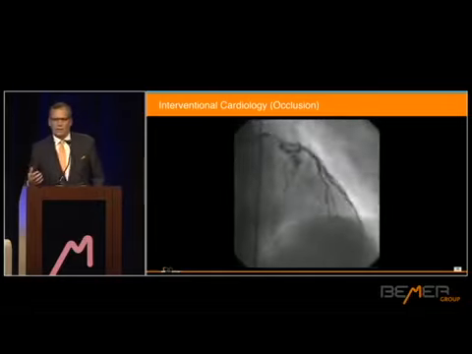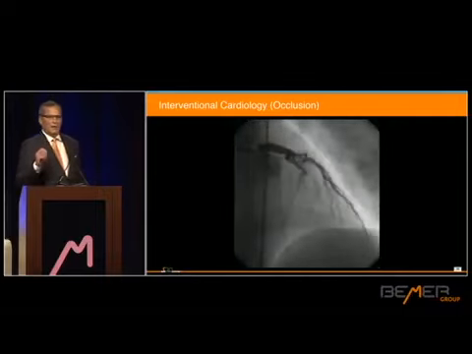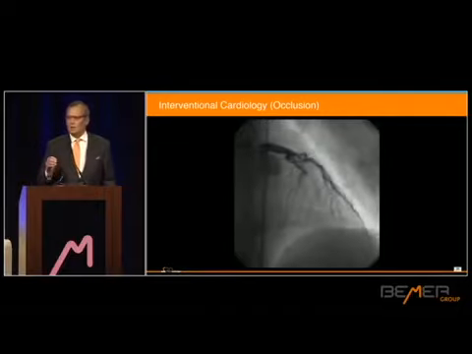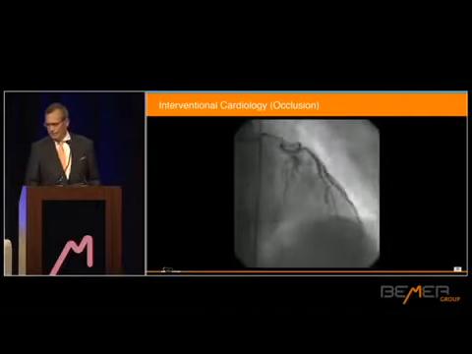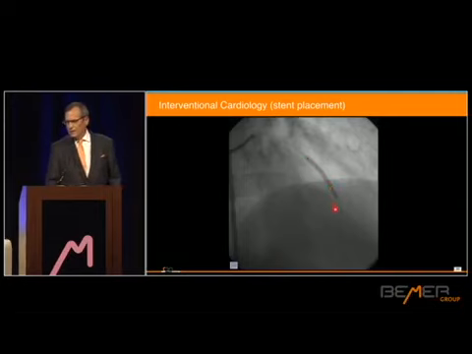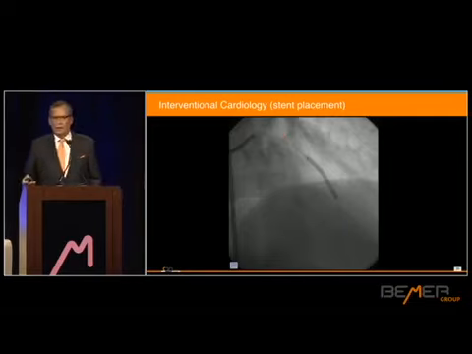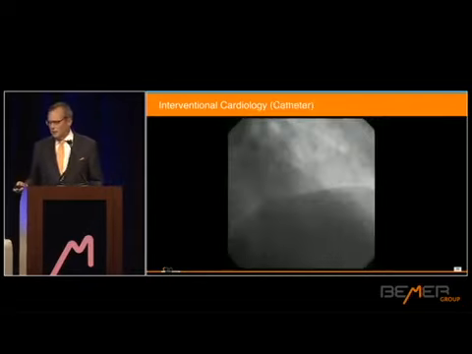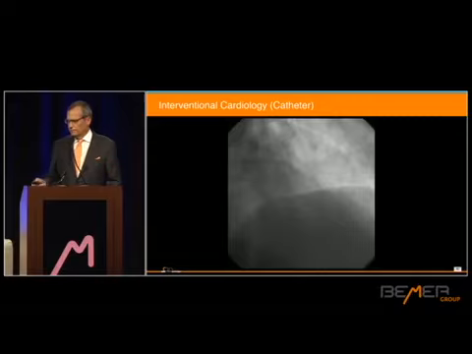What our job is in the cath lab is to get a wire down that vessel, try to open it, and then expand it with a balloon and usually a stent. That's what's happening here. Here's the balloon expanding a stent into the 100% blocked artery. With good technique and hope and prayer, you're hoping for this result.